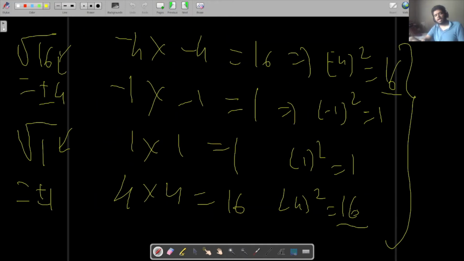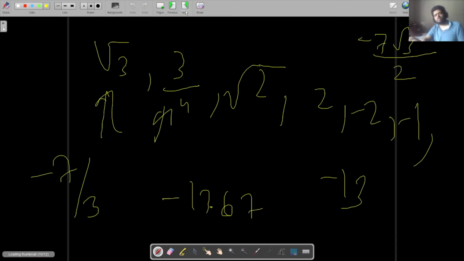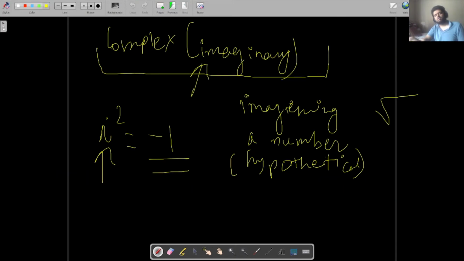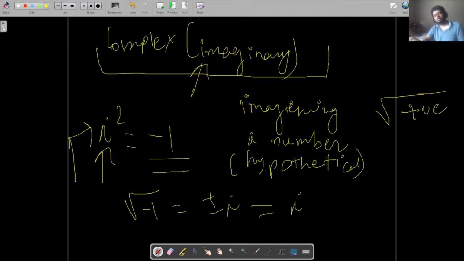No, because minus into minus is also plus, plus into plus is also plus. Okay. So square is always positive. So square root should be defined only for positive numbers. But I am imagining such a number that when I take the square of it, it comes out to be a negative quantity. In other words, I can say that the square root of -1 will be equal to plus minus i, and this is called iota. Okay, so this is basically an imaginary number. It is the square root of negative quantities in short.